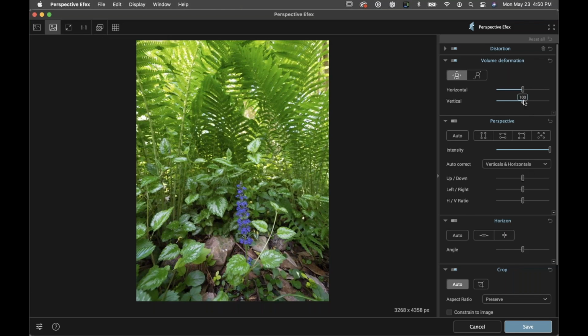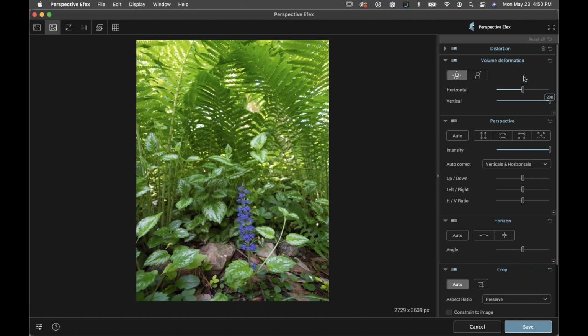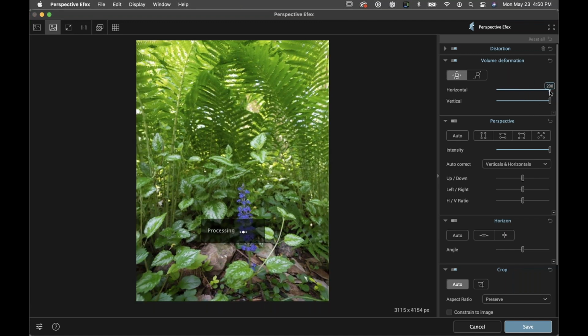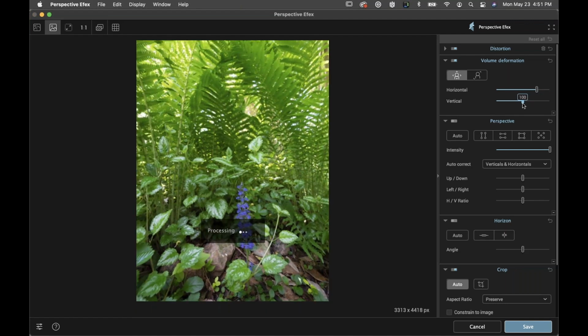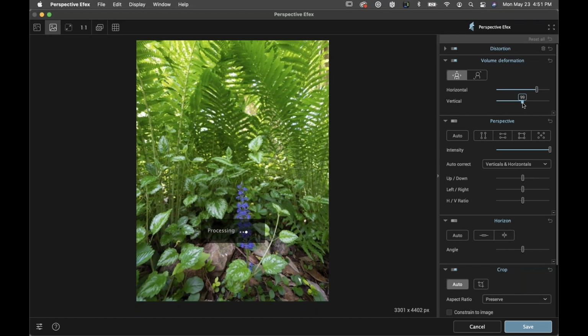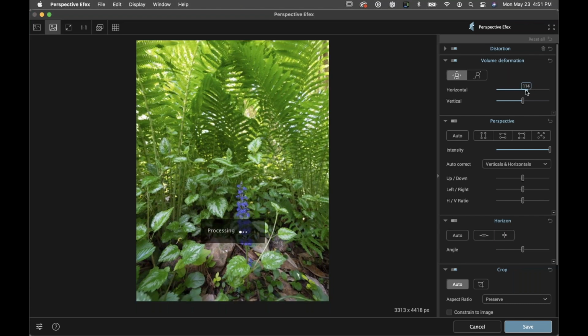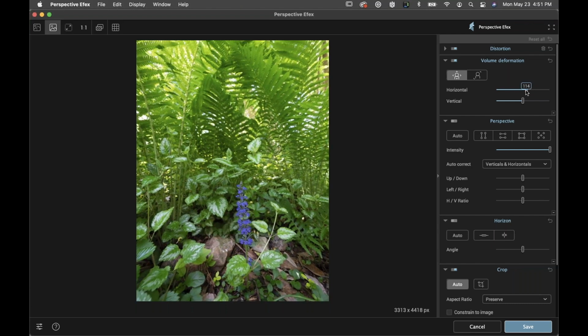Now, if we take it further, we can take it further. But if I adjust these sliders really, really far, I'm going to be shifting the shape of these things, which means I might not have the exact composition I want. So my personal approach with this sort of thing is I want to fix the issues that I see, and then, kind of like when adjusting for noise reduction, I do the least amount of volume deformation or perspective adjustment that I can get away with so that the image aesthetically looks the way that I need it or want it to look, right?